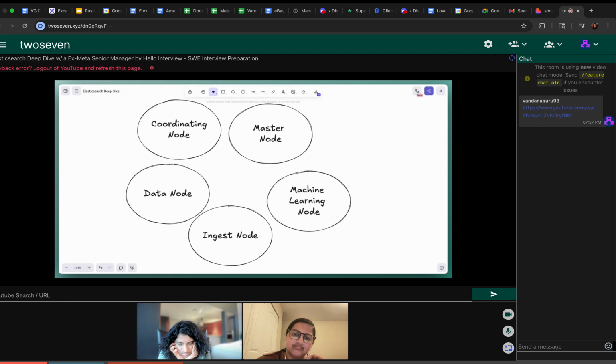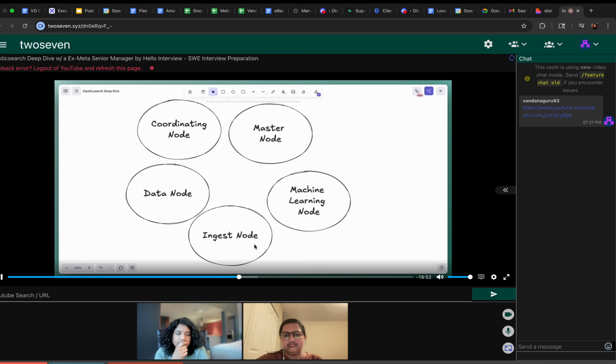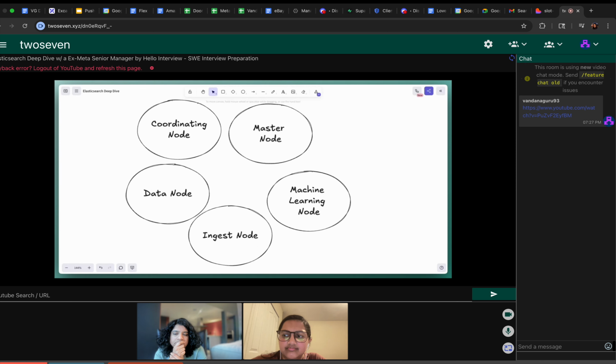The first thing to understand about Elasticsearch as we peel back the layers of the onion is the various nodes that make up a cluster. Now, an Elasticsearch cluster can have a single host or server. Node is not necessarily a physical machine, and a physical machine can take on the responsibilities of multiple nodes. But at a conceptual level, these are the responsibilities that exist inside the Elasticsearch cluster that need to be performed by some hardware somewhere. The first node type is our master node, or a master eligible node.